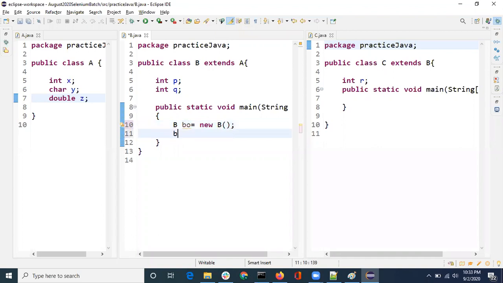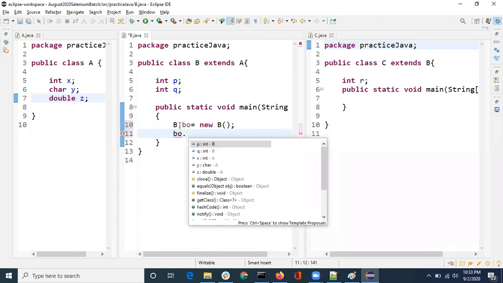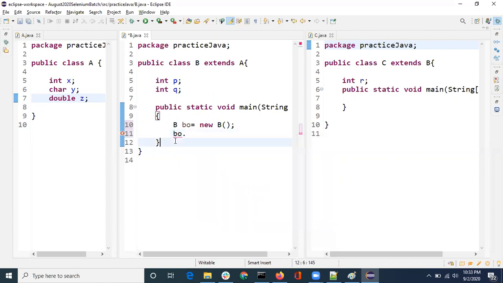And if I write BO dot, see how many things I am able to access: P, Q, X, Y, Z. Five things. Why? P and Q are its own properties. X, Y, Z are coming from the parent class. It is not able to access integer R, which is in class C, because there is no such relationship.